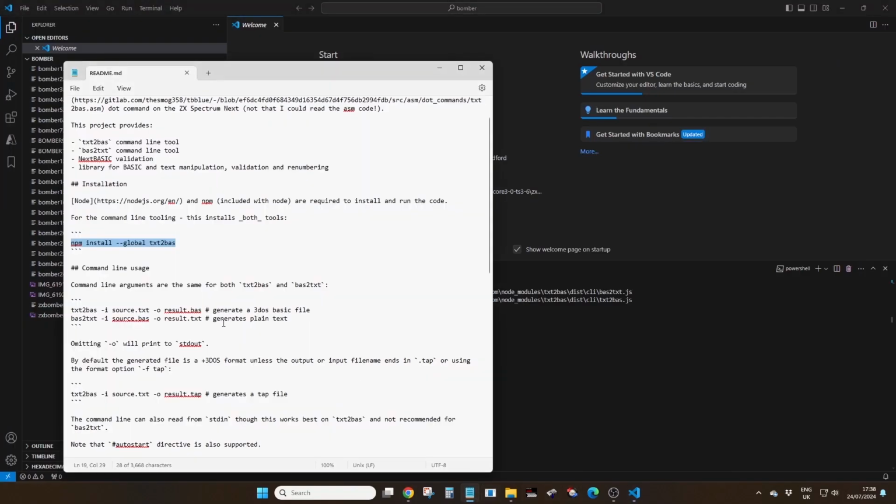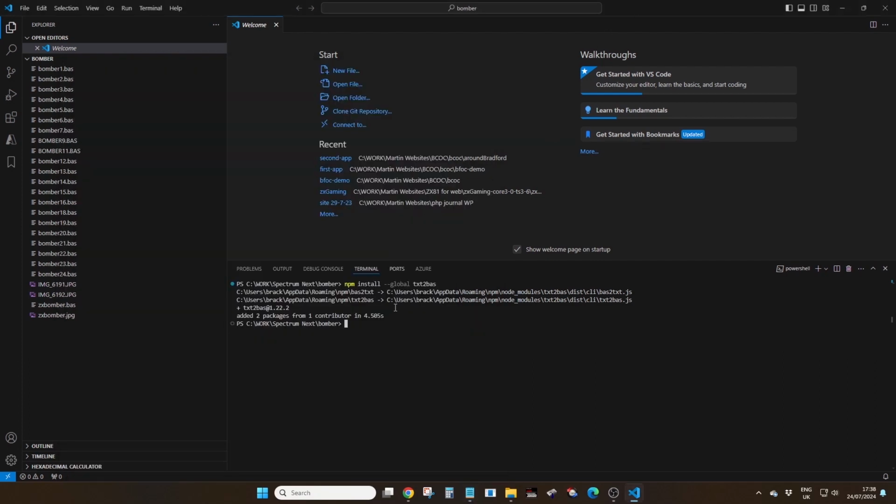And then going back to Remy Sharp's README file, getting the command line to convert the BASIC file to a text file. Paste that in, and then just put in the most recent version of the BASIC file, which is zxbomber.bas, and then the output file that I want to send it to, which is all bomber.txt.